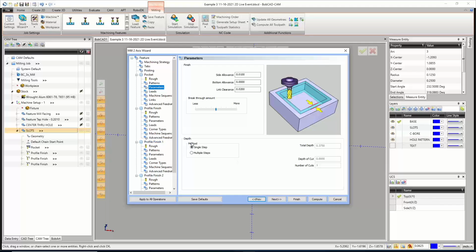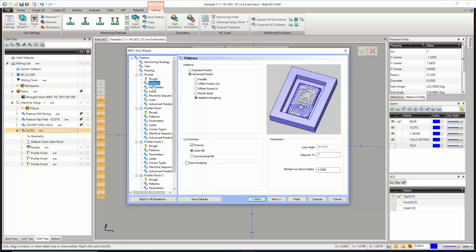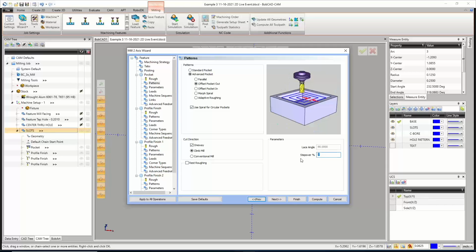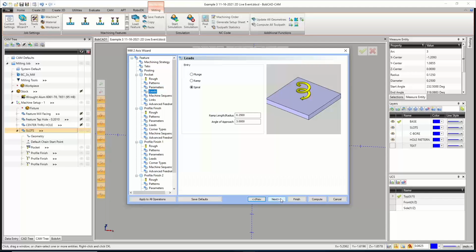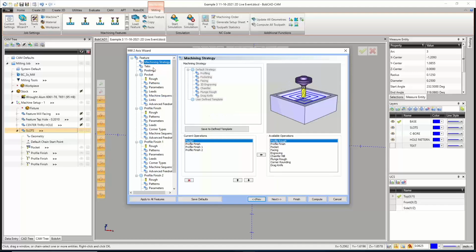So if the tool fits, we could run the same tool path, or we could go into our patterns and just say I want to do an offset pocket out, and I'll go with a 25, 30% step over. We could still spiral in because we didn't drill any holes into this. And again, if you don't want all the spring passes, you could come into the machine strategy page and get rid of them. I'm going to leave them, and then I'm just going to hit compute.